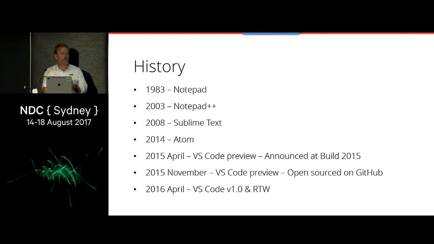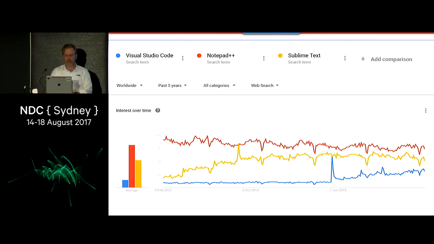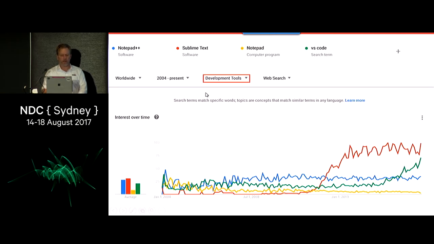And I can tell you all the guys in our office run this each day. But we do a lot of Angular, and I'll tell you why. If you look at this, this is the trends. You will see that Notepad++ is the big one. Now, when people do trends for you, be aware if they don't change the categories here, see the categories, there's a problem. So you change it to development tools, and you'll see things a little bit more accurately. So there you can see Sublime is kind of the big dude.